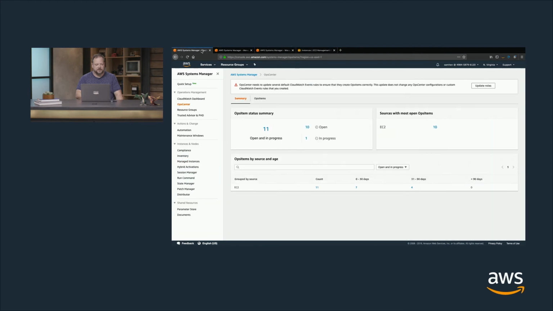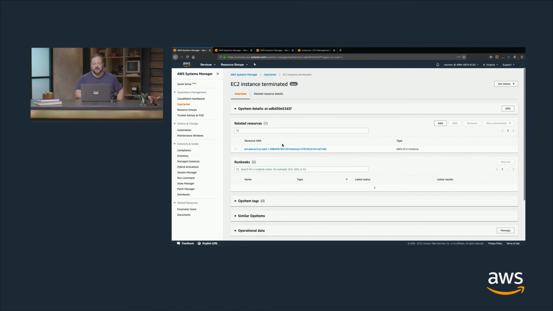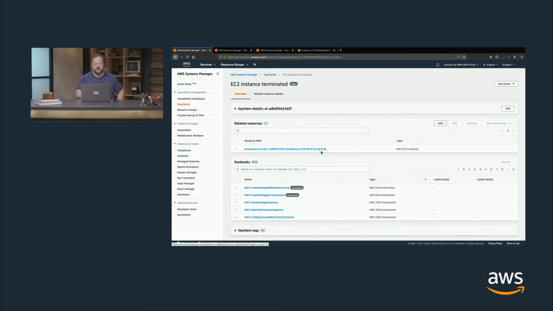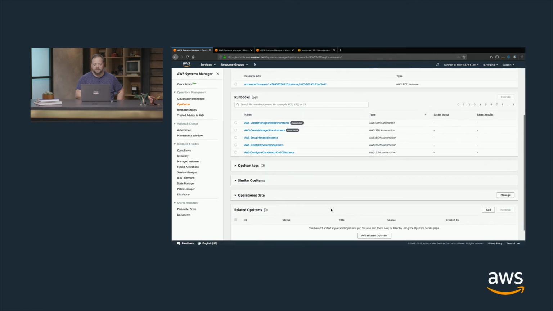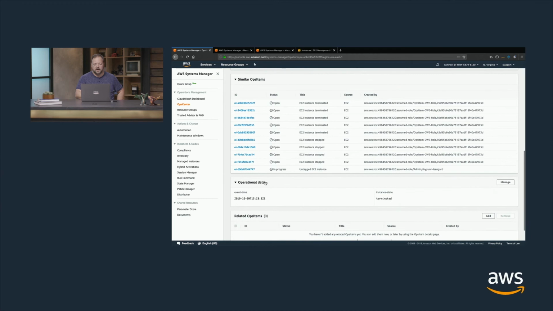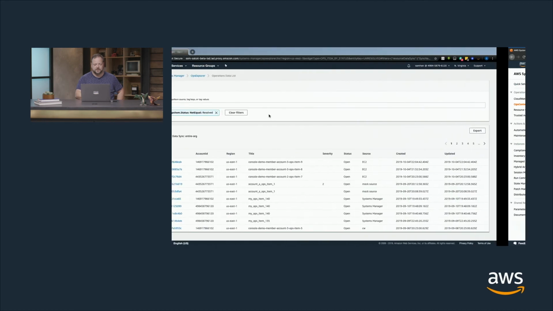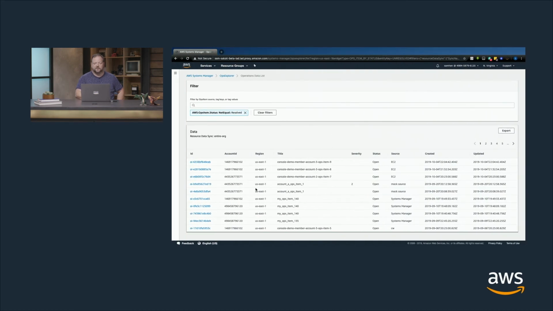Right, and if we look over here, we can actually see, shoot, I don't have that open. Here we go. It will actually open inside that proper account the operational item, and you can actually go and look at it and pull in the information that you want on the item, how it was created, if there are similar operational items, the operational data about it, as well as the resource that is being affected by that particular operational item. So we can have a full view from here to be able to see a list of all the operational items and dive into more details.